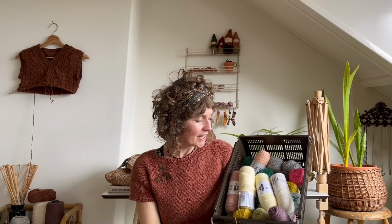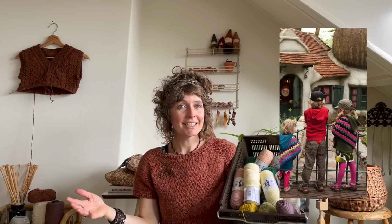Yeah, it was just waiting, and I decided a few weeks ago that I want to crochet a little poncho for my niece. I did crochet a lot of ponchos with a granny stitch when my girls were little, and I totally forgot that. But when I was at a knitting event, a knitting day a few weeks ago, I was sitting next to an older lady and she was crocheting a poncho for a little girl. And suddenly I remembered that that was my thing too.